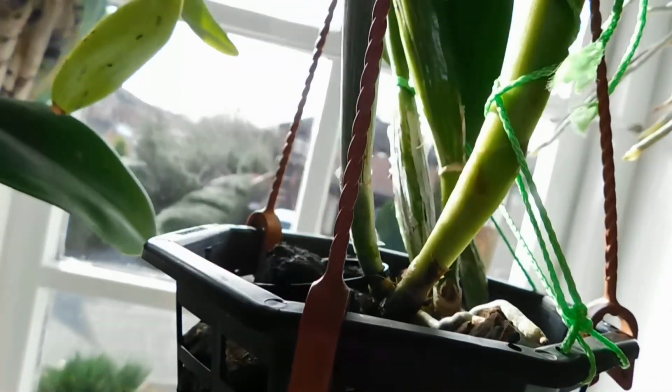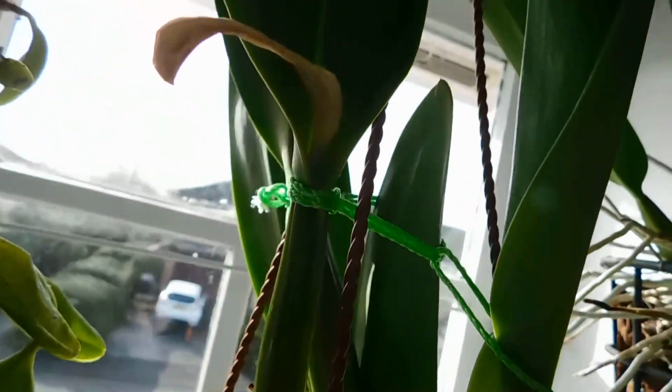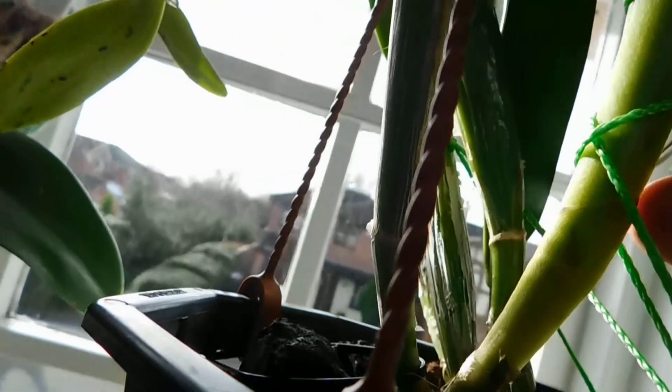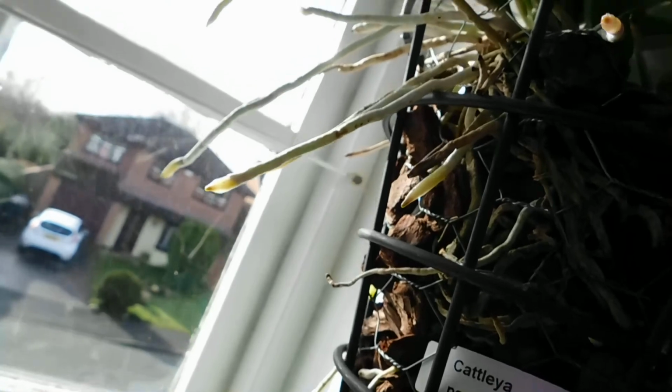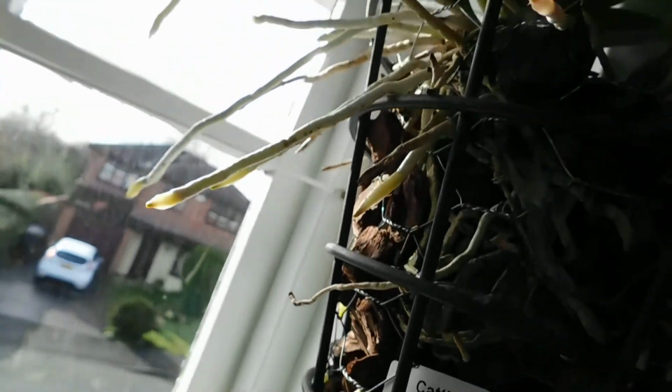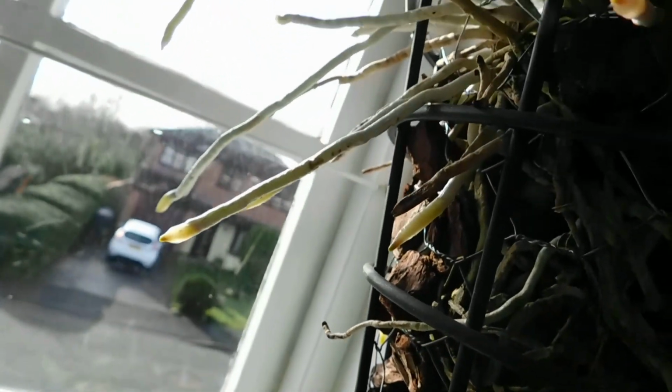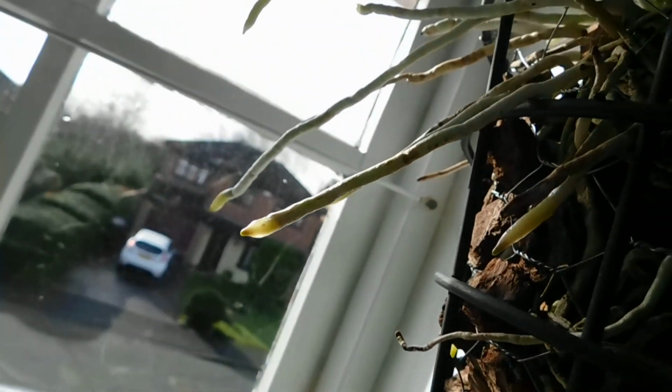And this is the big one here. And this is the RLC Pink Empress. And that's got this big new massive growth. And again, we've got some lovely active roots. And here we go. This is the Cattleya Persevaliana Winter. Look at those roots there. I'm loving it, being elevated.